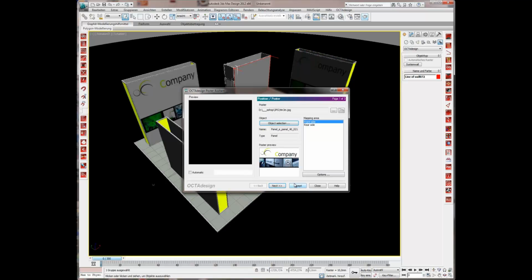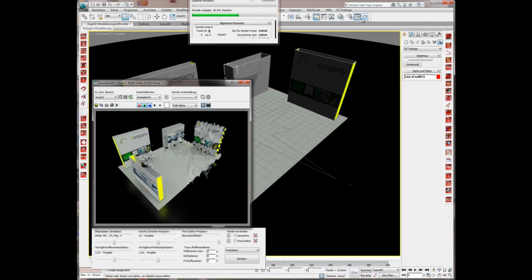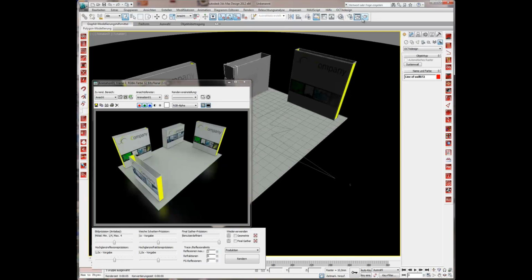So okay, and accept. Okay, you can't see it, but it's because of the graphic card. You will see it in one moment. So next one here. Okay, and this one. So then, okay, let's have a little rendering. As we can see, the graphics were placed. So you can see it's very easy and it's very fast.